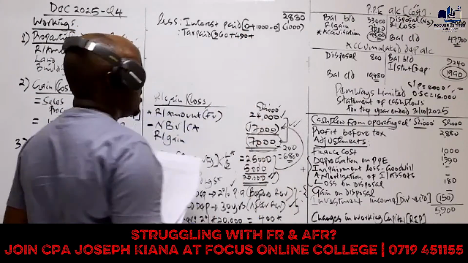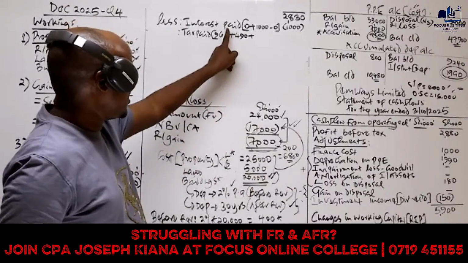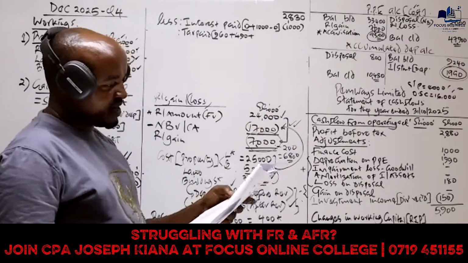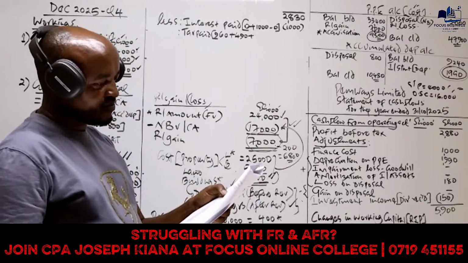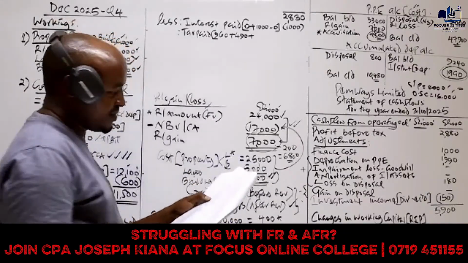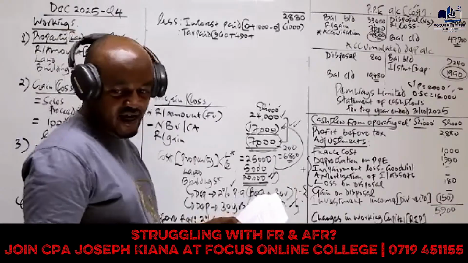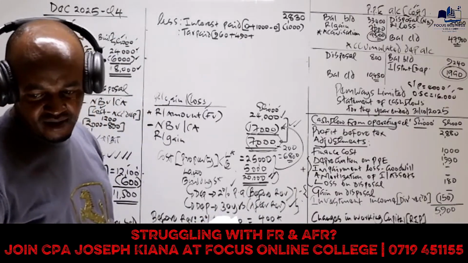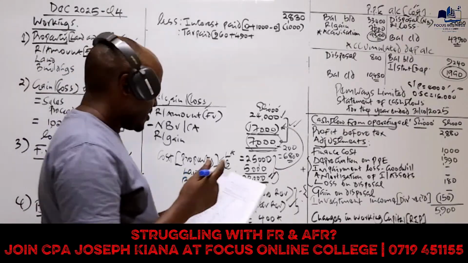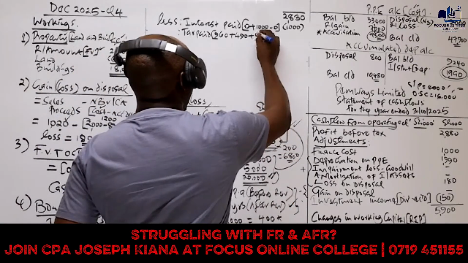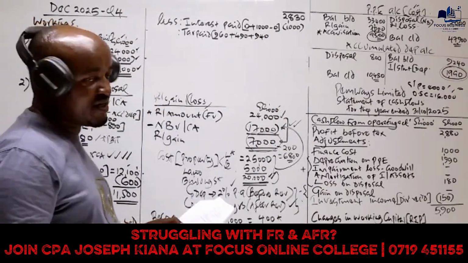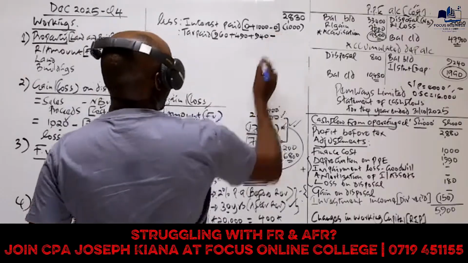Then to this, just like what you have done for the interest, we take the tax from the income statement. From the income statement, you can see the tax for the current year, which is an amount of 940. Then to these, we less the taxes which were not paid at the end.